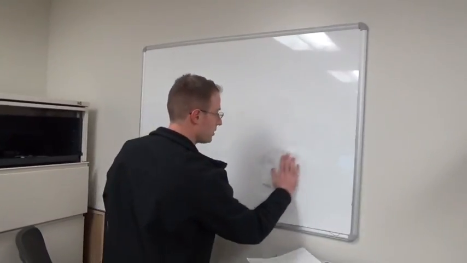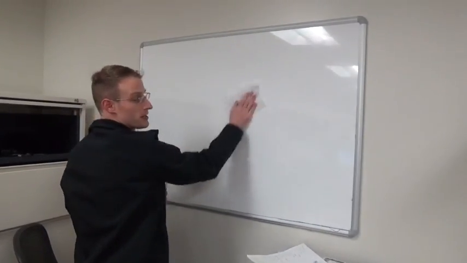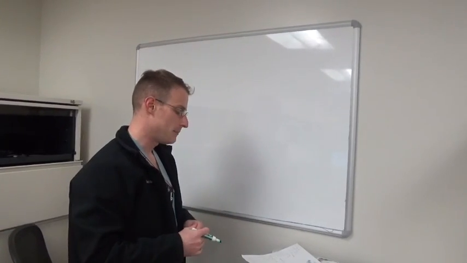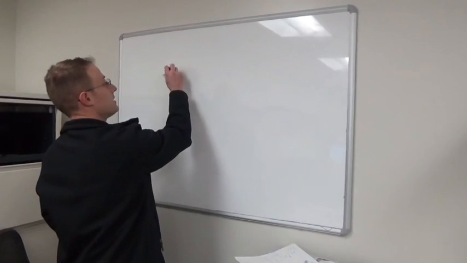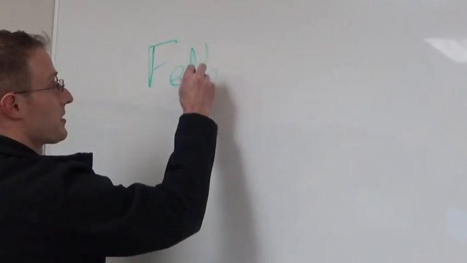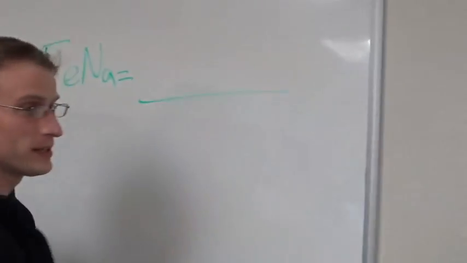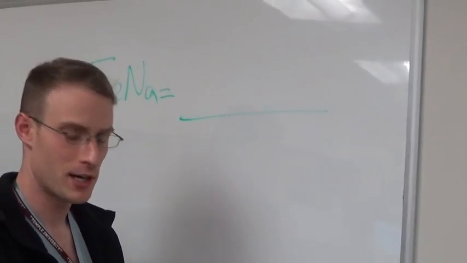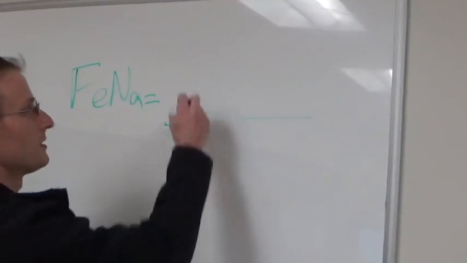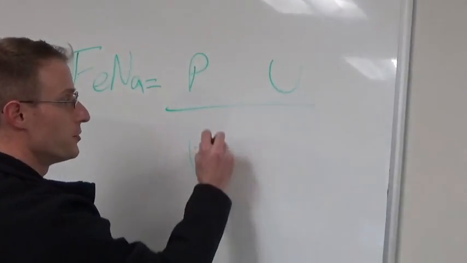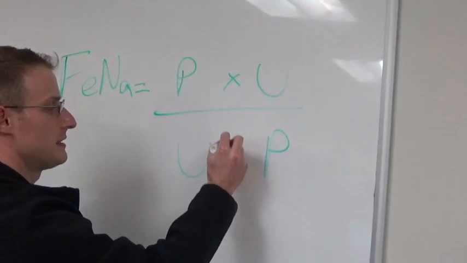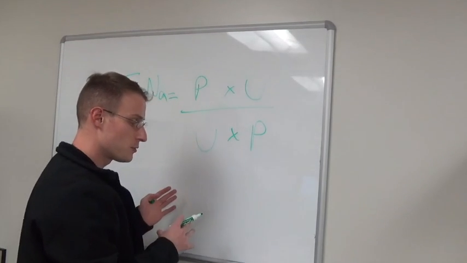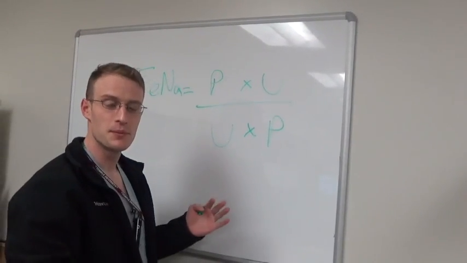Okay, so another thing that's painful to remember is some of the particular equations, specifically for FeNa. You might have to calculate this as part of the test. So FeNa, I think we all remember it's something times something over something times something else. Now that's not very helpful if you don't know what any of the four things are, but here's my mnemonic. It's called PUP. So it goes P, U, U, P. PUP. Times, times. Now how do you remember which one's associated with creatinine and which one's associated with sodium? Just remember C comes before N.